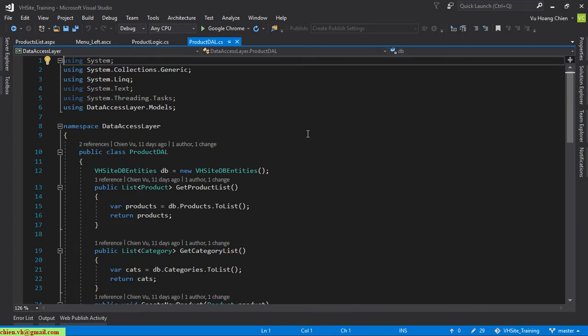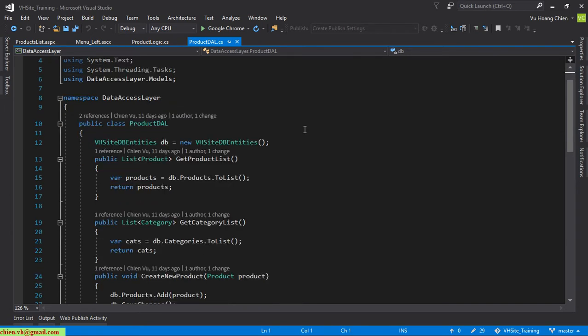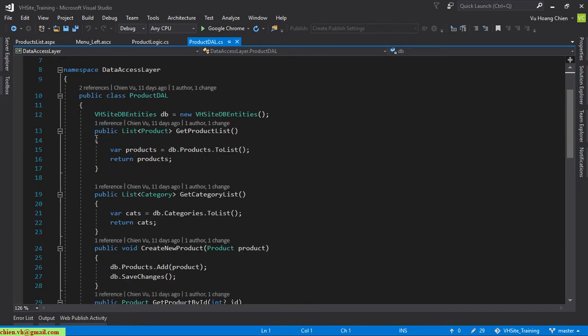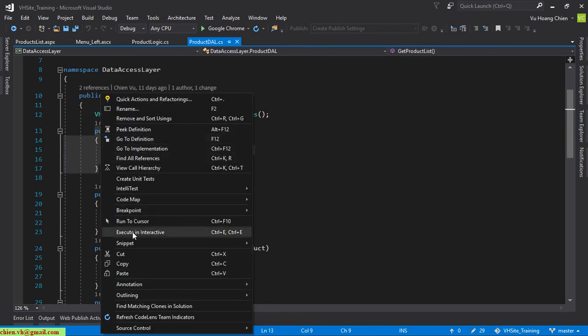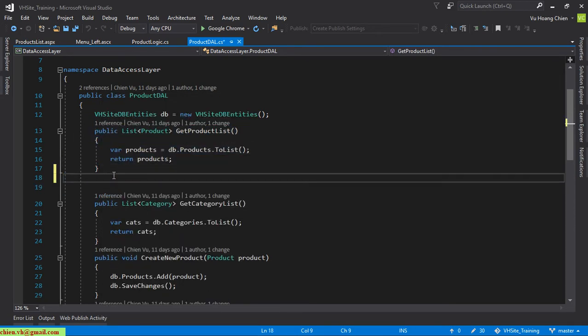So now we should be working on the four pages here. First we work with the data access layer. This one is the method to return all of the product listing in the system. And now I will create a new one. Just copy this, copy and paste it here.